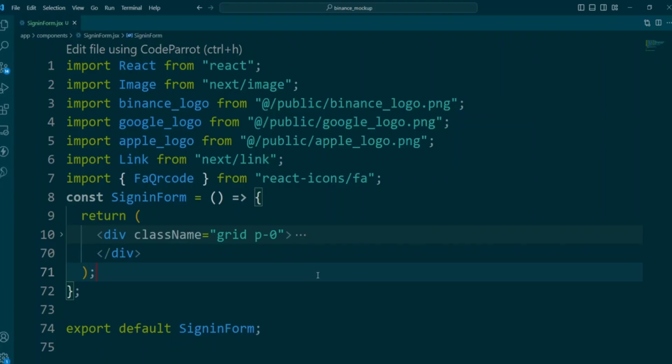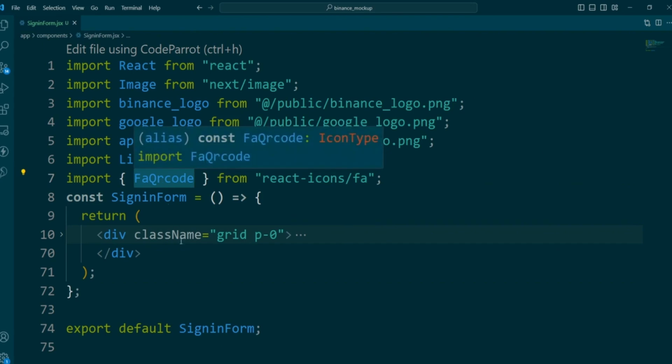So like I said earlier, this is our sign-in form. All I did was simply copy and paste our sign-up form code, since the majority of these things are going to be the same. In our sign-in form, we have a QR code, as we can see on the Binance page.